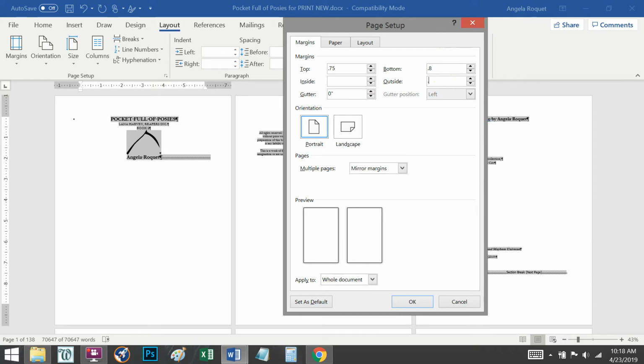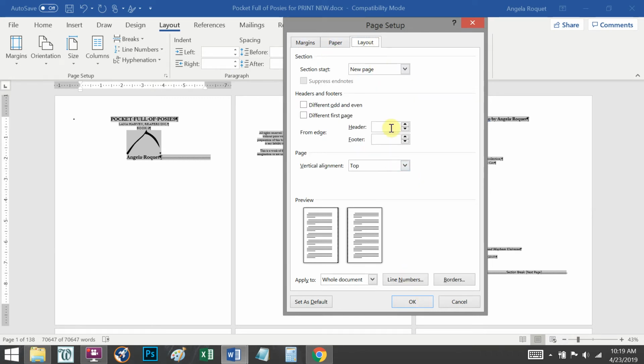On the outside, I just do a 1/2 inch, and on the inside, I do 0.75. It's a little larger because that's the side that's going to be tucked in and glued to the spine, so you're going to need a little bit more allowance on this end. And I add a 0.14 for the gutter. KDP, maybe IngramSpark, but I'll leave a link in the description for KDP where they have their suggested margins for the different page counts and things like that.